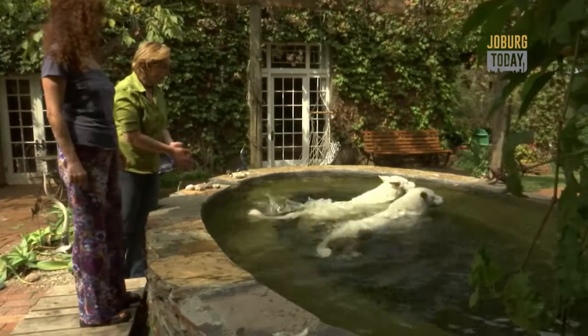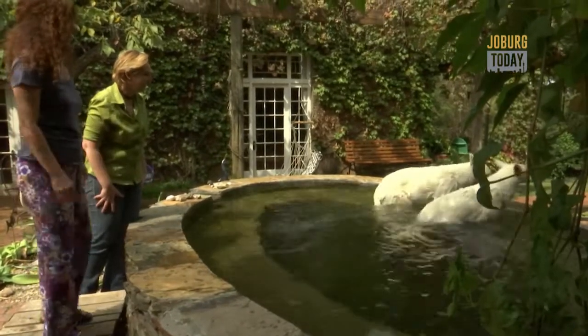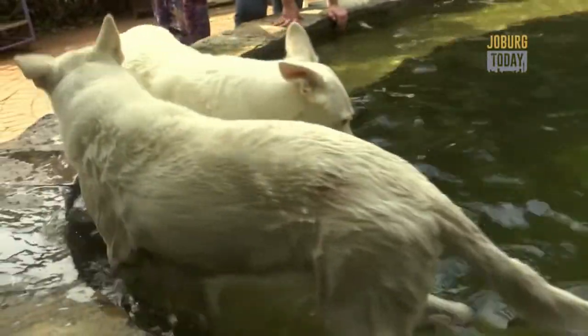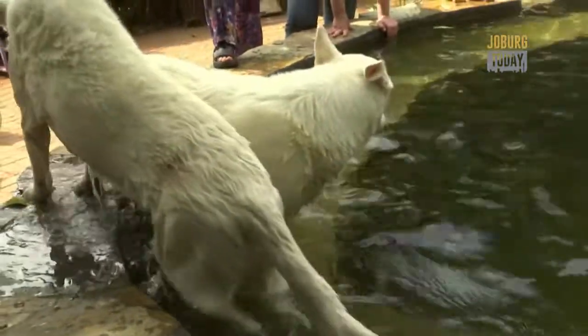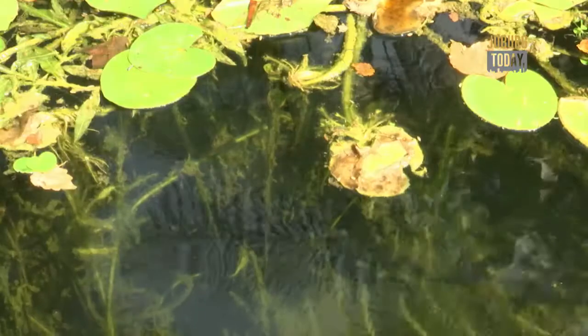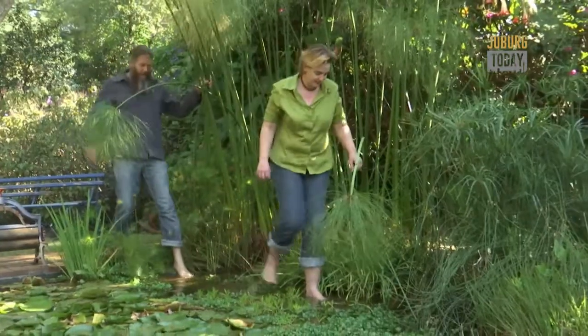However, Tosca the puppy growing up triggered the conversion of the pool. She grew into a 30 kilogram dog and the edges of the netting and the trampoline started wearing away, and I thought she's just going to drown. We instantly uncovered the pool. And the surprising thing was, the water was actually very clear. And I'd heard about these natural pools — pools filtered using plants.